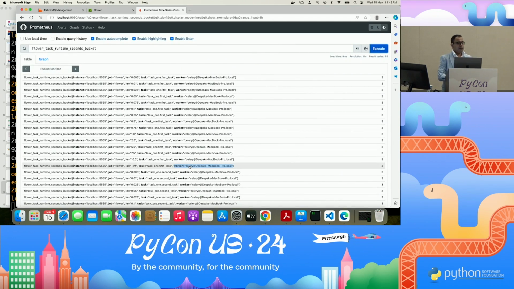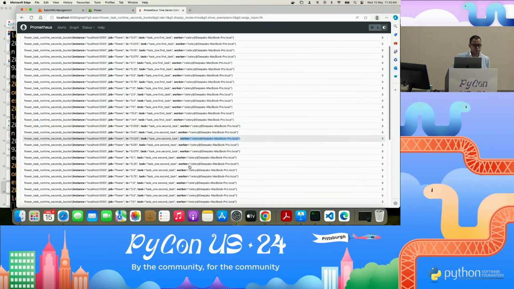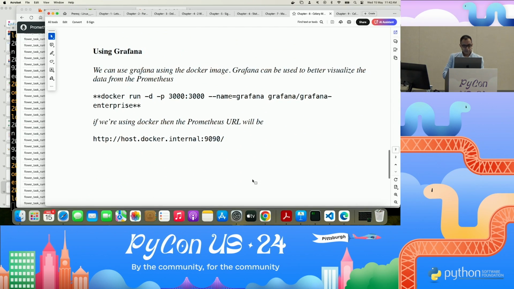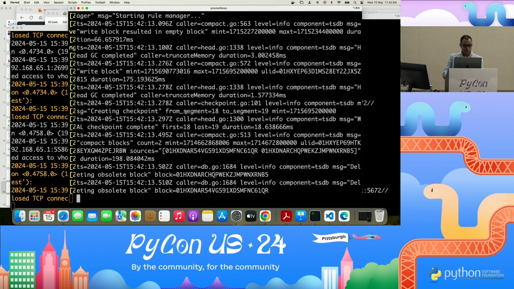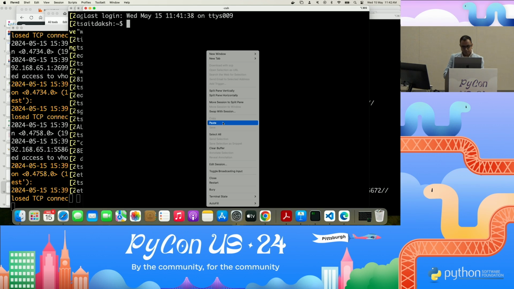Okay. It is taking data from Flower itself, but it's giving you the time series properties which you can use directly in Grafana and other places. Okay. Let me see if we can make use of Grafana also, just to show you.